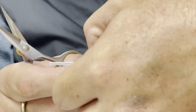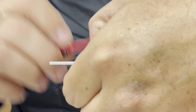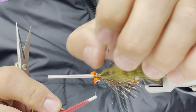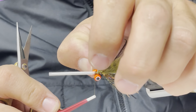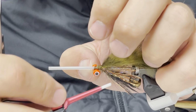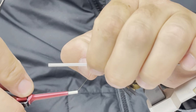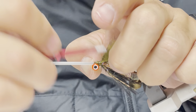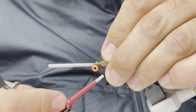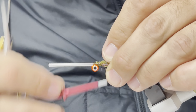I'm going to tie this on the bottom, and I'm going to start off with just wrapping one side, about 10 wraps, and you can see it's tilted heavily. Then I'm just going to grab it with my thumb and pull it back into place like that. And now I'll start wrapping the other direction, and it's going to kind of hold it. I'm going to do about 10 more of those. And then once I do that, I'm going to wrap some wraps right around the base to really tighten that thread up and really help it to stop spinning.